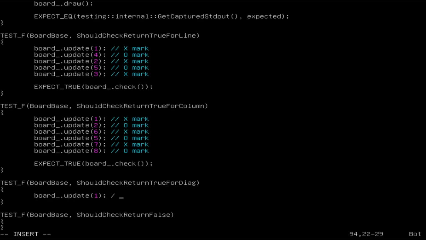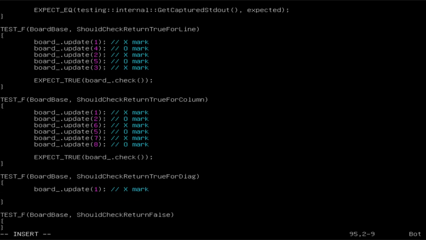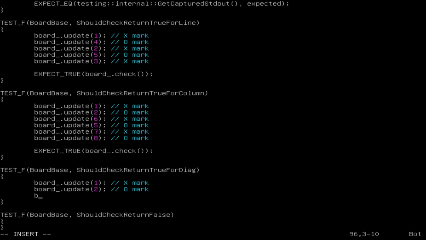And now for the diagonal, X mark on the first position, the second position 0 mark, the fifth position, if I'm not mistaken, should have an X mark.